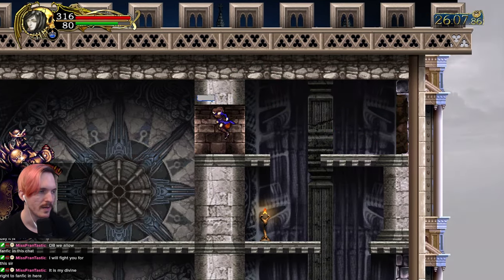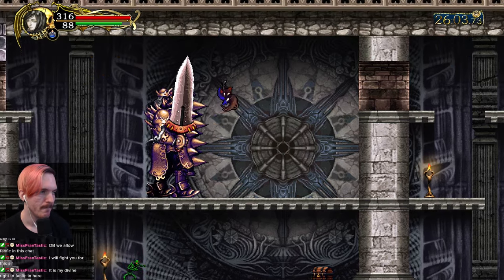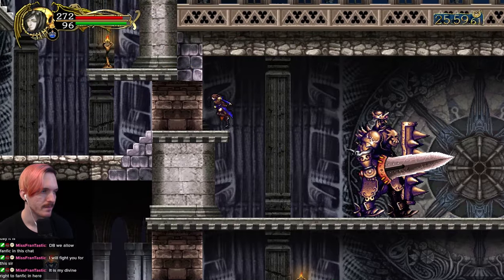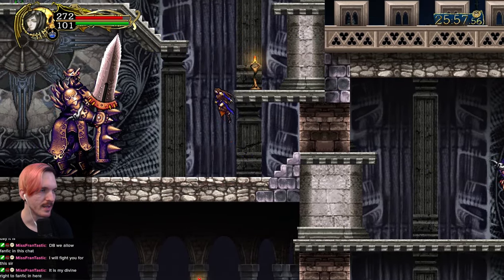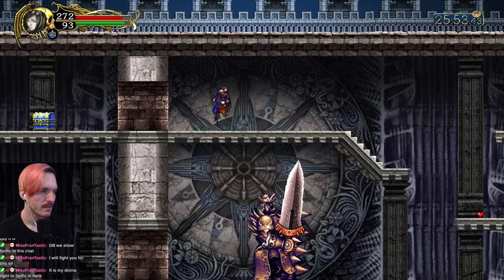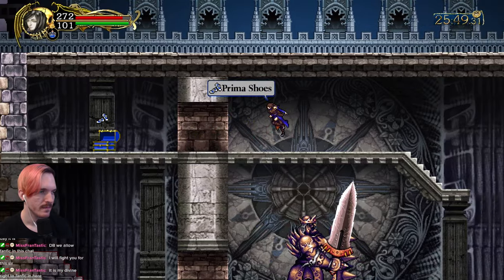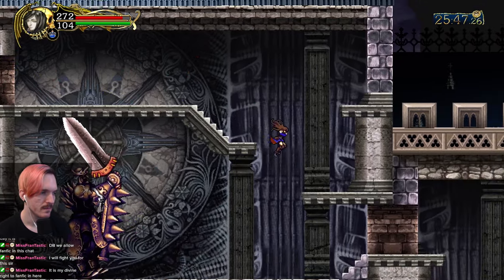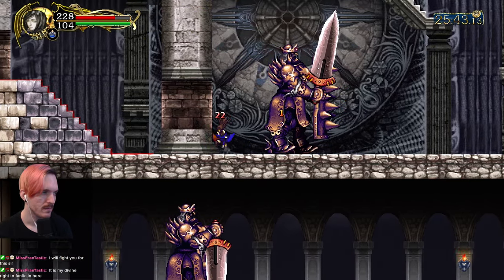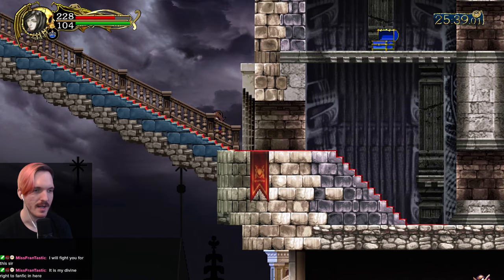I forgot about the breakable wall there. That'll work. Seems like sliding through them is relatively consistent, which is actually kind of nice for me. Yeah, that'll work. That'll work just fine.